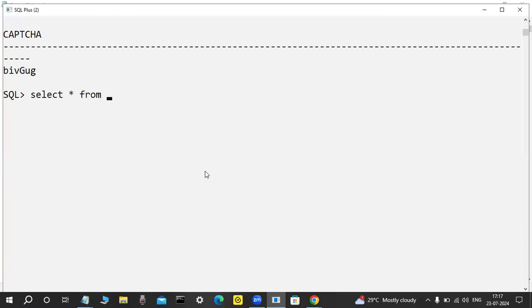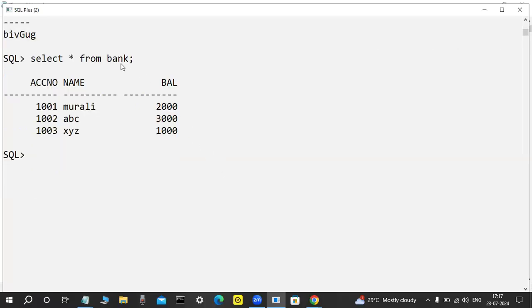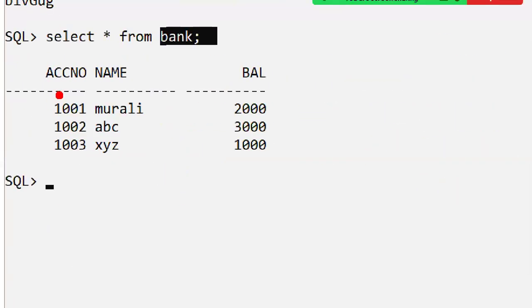Suppose there is a bank table, for example. Observe the screen. In this bank table, everyone knows there are so many related columns. You are familiar: account holder, account numbers. Suppose account number 1001, in one bank only, SBI bank, for example.